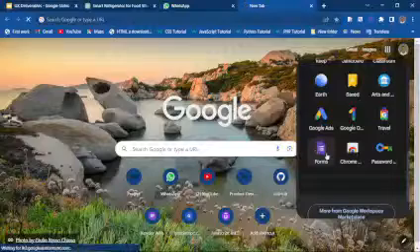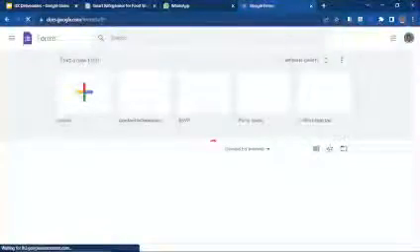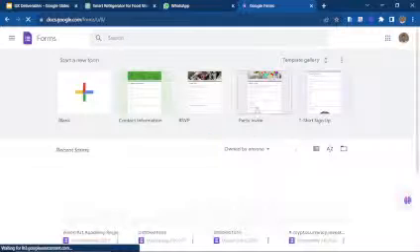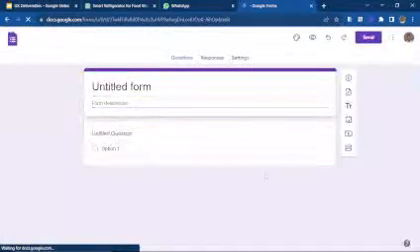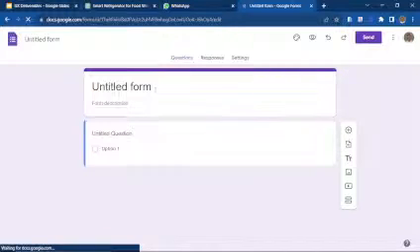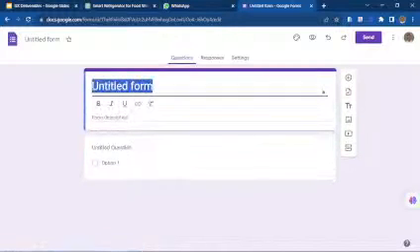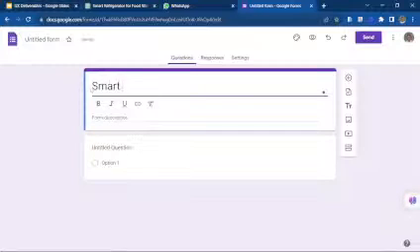So open your Google Form here. Okay, so then you can create a new one. I have different forms here. Then you have your topic, the topic of the kind of project you are working on. So it's the smart refrigerator. The smart food refrigerator. Just like that. You can bold it if you like.